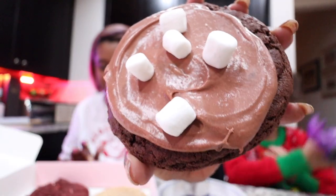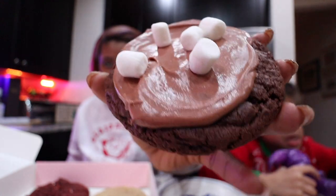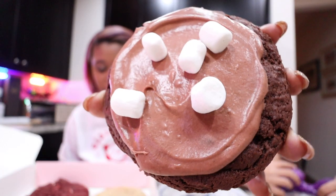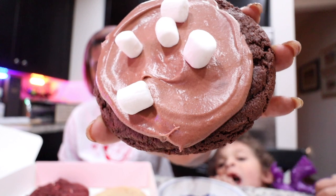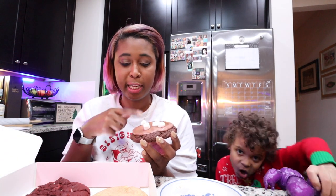Look at this one with the marshmallows — so cute. This is the frozen hot chocolate cookie. I love the mini marshmallows on top. It's a rich chocolate cookie smothered in hot cocoa flavored mousse and topped with fluffy mini marshmallows. Based on briefly tasting some of it getting the cookie out of the box, the mousse on top definitely tastes like hot chocolate. It tastes kind of like when I used to put a small amount of water mixed with hot cocoa mix and just eat it with a spoon as a kid.